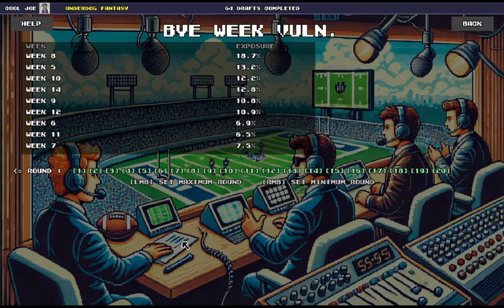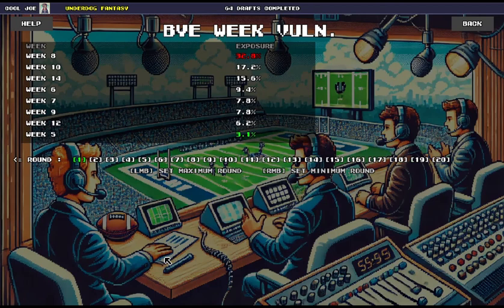But what makes this very interesting also is down at the bottom here, you can filter it to rounds. So let's say we just want to know our bye week vulnerabilities for our players picked in the first round. We click that once, and there we are. Now, in this scenario, I'm assuming that week 8 is probably the bye week of the Lions. They got a couple players that go in the first round, so it's a very good guess that they are week 8. And any other player that might be in the first round that's week 8 would be my guess.